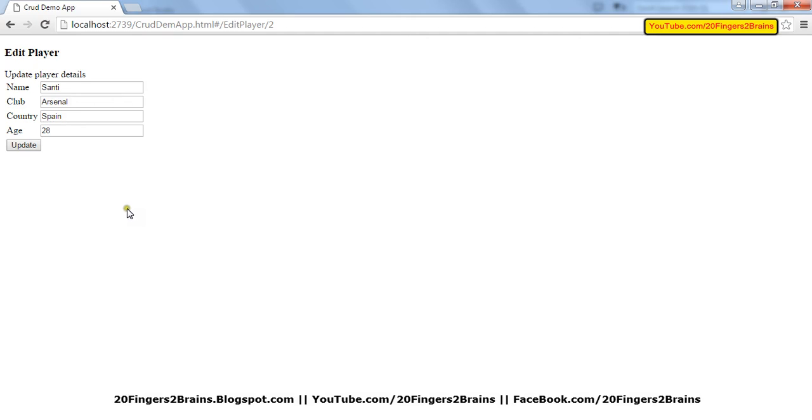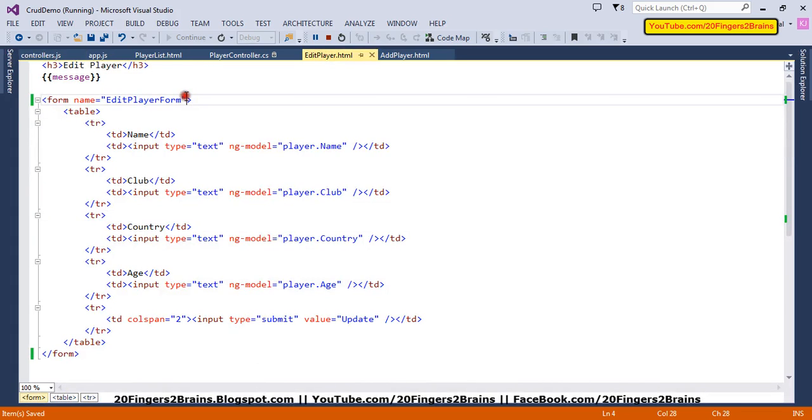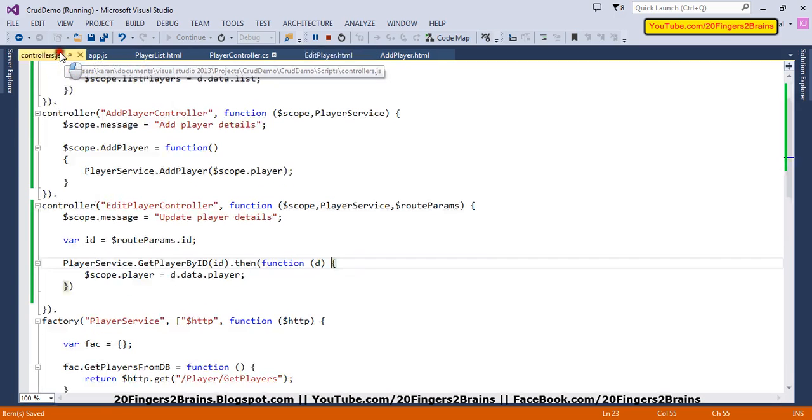Now we want this edit form to be more functional using update functionality. So if I make any changes in this form, I want it to be updated in the database, so that if I go to the main page, that data will be updated on the grid. Similarly to the add functionality, we will post this form data using the ng-submit directive, and we will post it to the update player function. As you know, this partial is connected to the edit player controller. We will have this update player function in that controller itself.